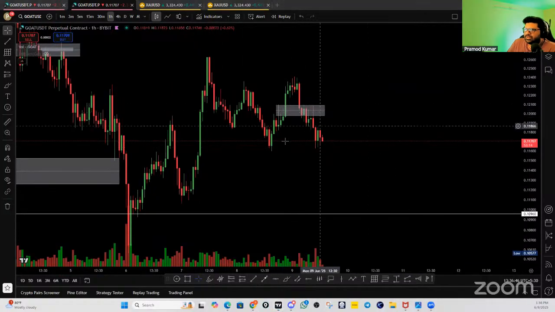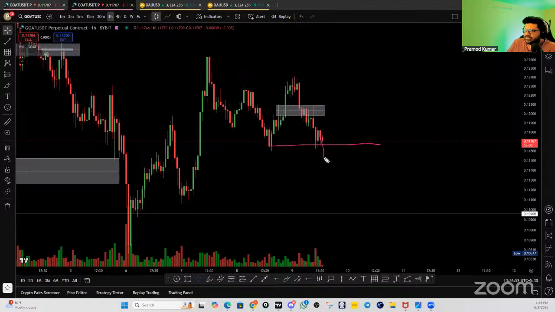See this, if this level breaks with low volume, for example, just wait for the retracement. We'll find the area there. From there, we can catch this. If it goes directly with ultra high volume, then we should wait. Immediately, we should not jump in, because the market can come for a healthy retracement. You should get a low volume breakout, and now it's taking support from here.